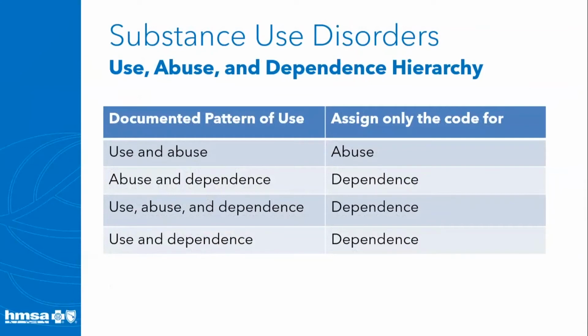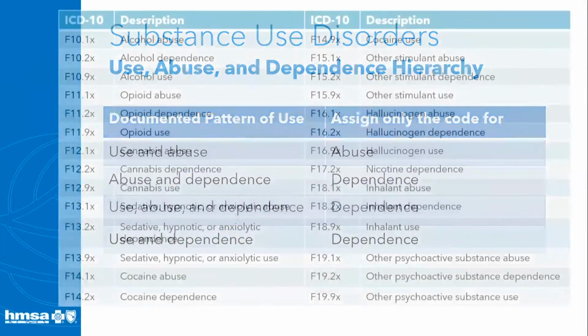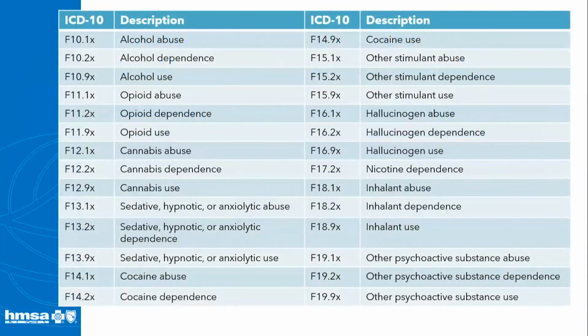Substance dependence is an addiction to alcohol or drugs. You may be unable to stop drinking or using drugs and have physical withdrawal symptoms when you try to quit. Be sure you're documenting these correctly. These are the root codes for substance use, abuse, and dependence. Be sure to use each code to the highest level of specificity, indicating any remission status or associated disorders or complications.